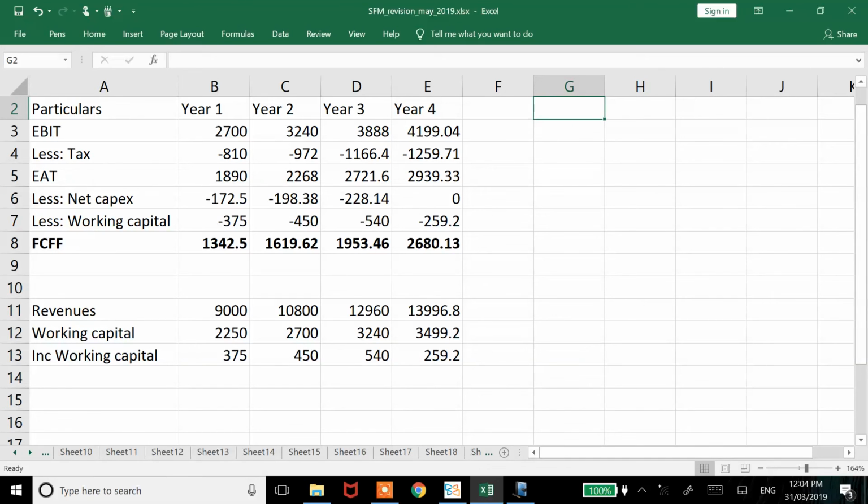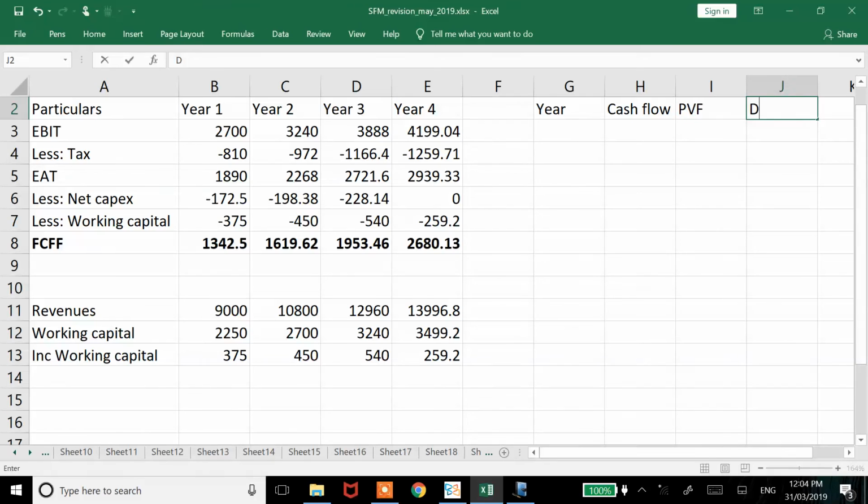If interest percentage and interest calculation is given, we won't be subtracting it. In FCFF, I ignore it directly. If the question specifies that only for the debt we have to do, then we can subtract it. If they ask me equity valuation also, I'll do FCFF, get the value of the firm, and subtract the debt number. Any doubts on this? Next, valuation of the firm.